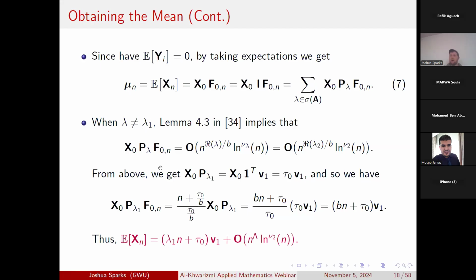And then when it's equal to one, we can break it down through various lemmas, which eventually break it down to the b sub n plus tau sub zero, basically the number of steps of the tau sub n component, times your leading eigenvalue, based on a lot of stuff in the background. And then taking this component, which is essentially at most one half, but could be a little bit less depending on if it's small or critical. And then the mean actually becomes asymptotically equivalent to however many balls we're adding each time, times n plus tau sub zero, times your leading eigenvalue based on A.